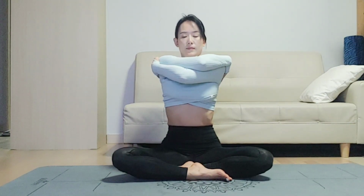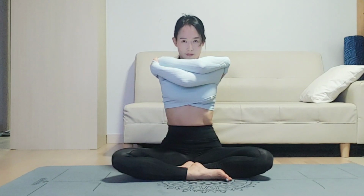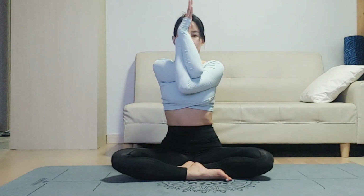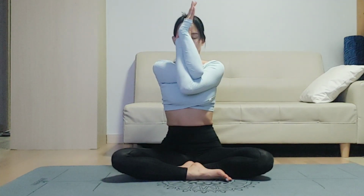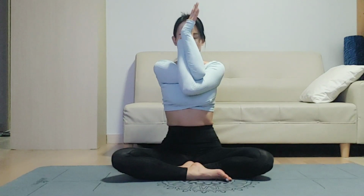Another option here, if you have super tight shoulders, you can just hold onto the opposite shoulder. In this position, see if you can push your shoulders forward, so you're rounding through the upper back, drawing the shoulder blades apart. So again, pressing the backs of the hands together, pressing the left fingertips into the right palm, wrapping the arm around. You hold here for a few breaths.